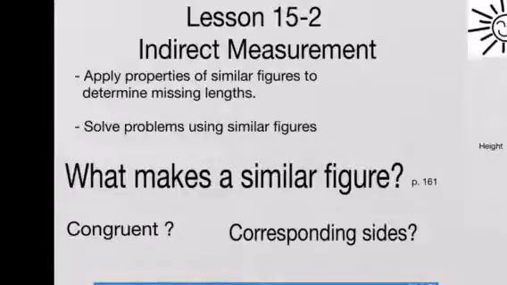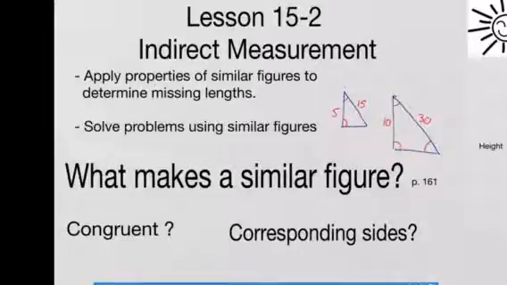So if I have two right triangles, which I'm going to draw right here, they're different sizes, but if they're similar, that means that their angle measurements are exactly the same. Angle measurements are congruent. Now the side lengths are proportional. That means if I have 5 here, I would have 10 here. If I have 15 here, I would have 30 here. Notice that each one is twice as big as the other one.